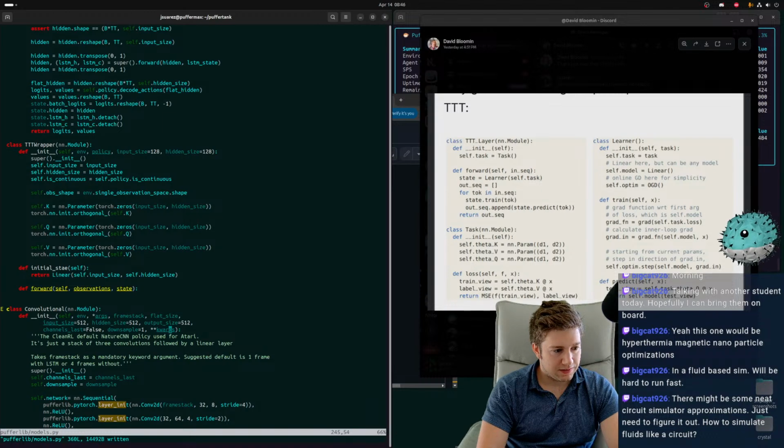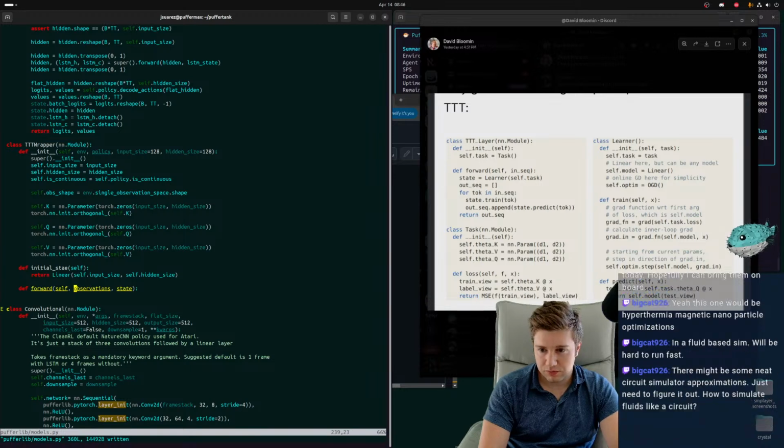How to simulate fluids like a circuit. I do not know about that. Figuring out how to make sims really fast, though, is useful for a lot of stuff.